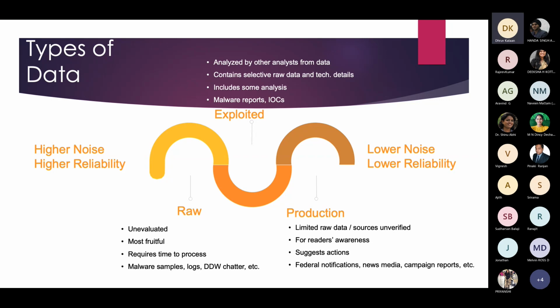So this kind of information, which is actually coming into us, is also called exploited data. The reason it's called exploited is that somebody has picked up this information, verified it, analyzed it, included some analysis, and then published it to you. As an analyst, I am going through an extreme amount of raw information. I see the pattern in that raw information, I pick it up, start channelizing it, analyzing it, and then give it to you by saying, okay, this is an attack that I can see, and this is the information that I have published on why I'm seeing this attack.